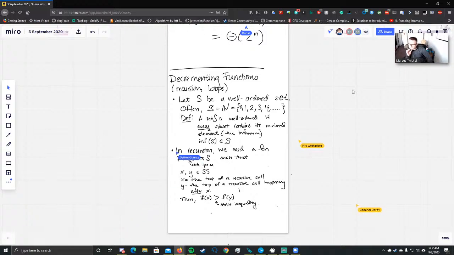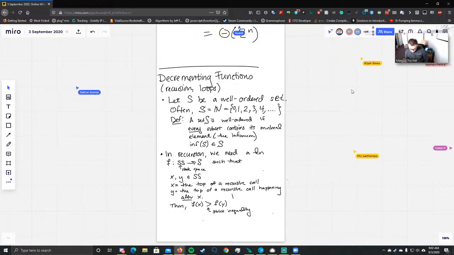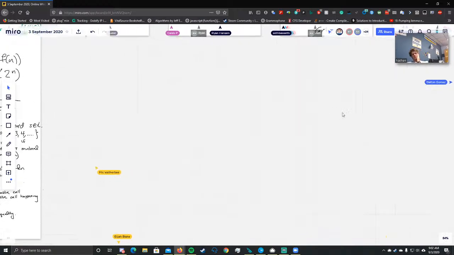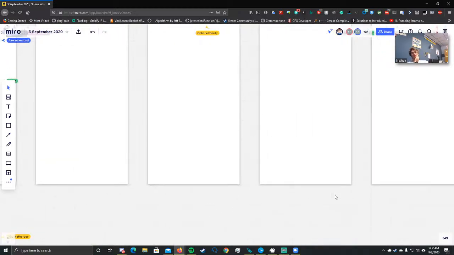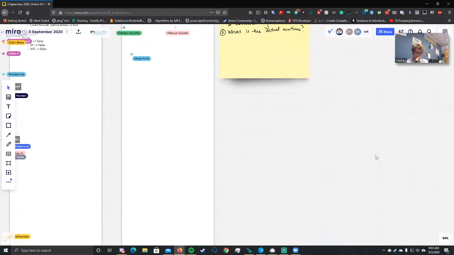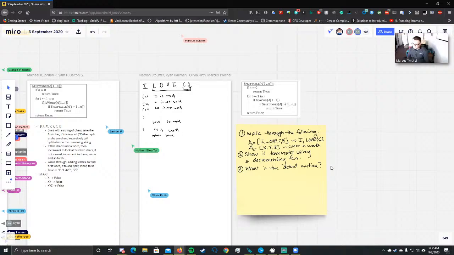So it's almost like there's two parts. The recursion is making sure that every time we do a recursive call, it is shrinking our state, but the loop is also shrinking it. But I have no idea how to formally talk about that. Well, it feels to me like the loop is the thing shrinking the state. The recursive call just happens to be made on a smaller state, right? That's a good point.